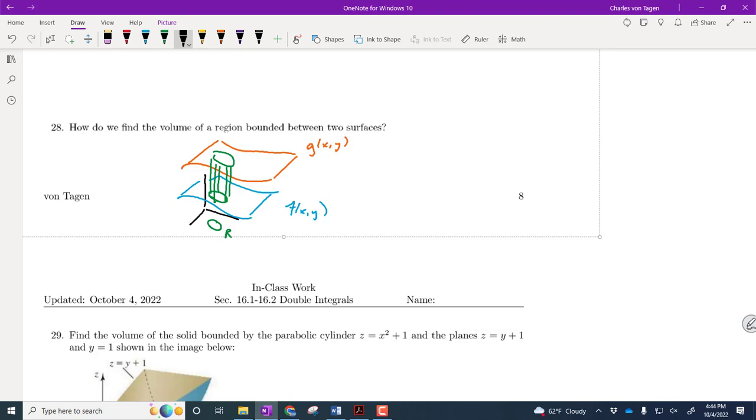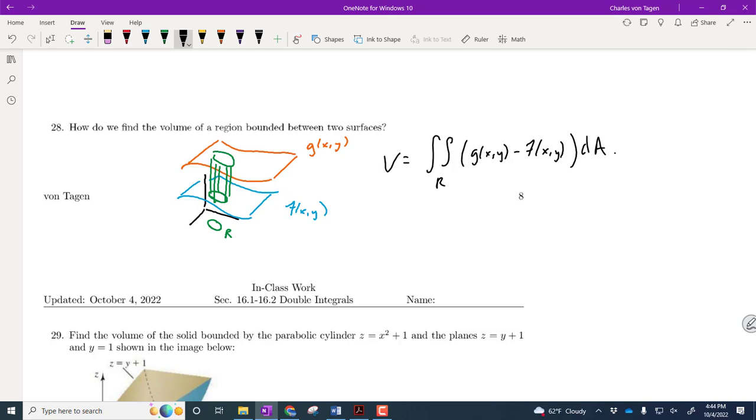Exactly. And we can do that just like we did in Calc 1, in one fell swoop. The volume would just be the double integral over R of our upper minus our lower, creating a new function that does that difference. So Gabe is exactly right. What you could have done is find the volume between the xy plane and g of x, y, then the volume between the xy plane and f of x, y, and subtract the lower from the upper. But you can build a function that does that difference right off the bat, and then evaluate that, just like we did in Calc 1.